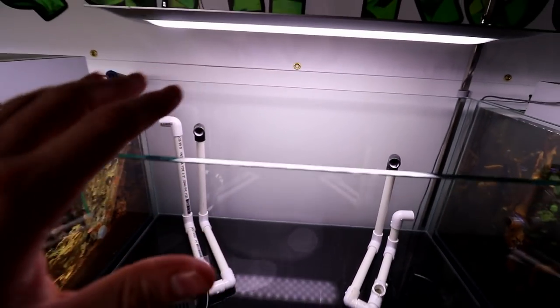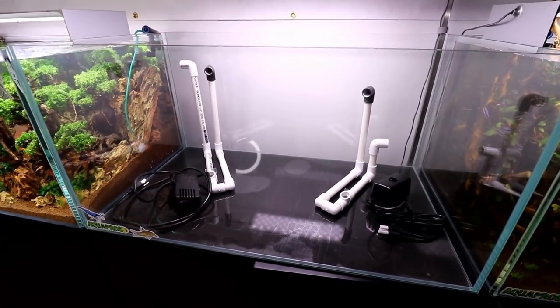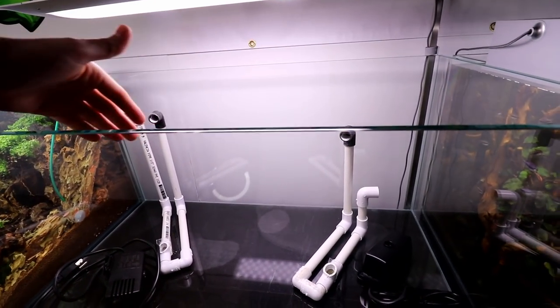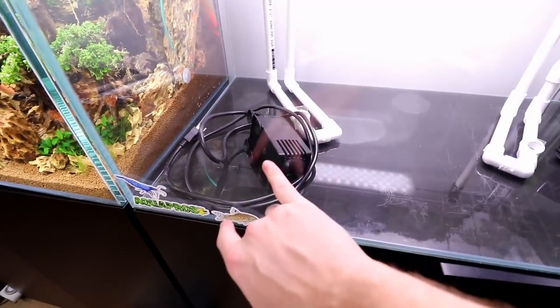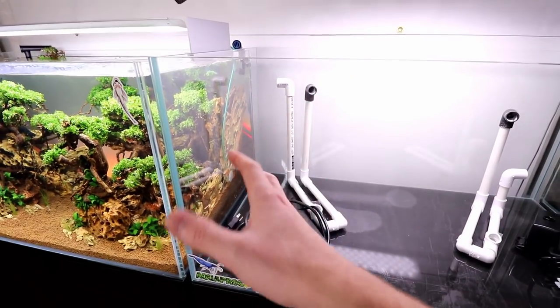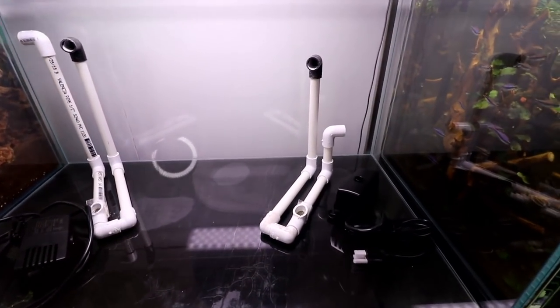In the aquarium that we originally did this in, we had a false back, so it was really easy to hide the pumps. We don't have that with this aquarium, and I really didn't feel like building my own false backing or filter area, whatever you want to call it. I think instead what we're going to do is hide the pumps as best we can with the rocks that we have and just make it into one cohesive mountain. And you'll see if that happens or not as the video goes on.